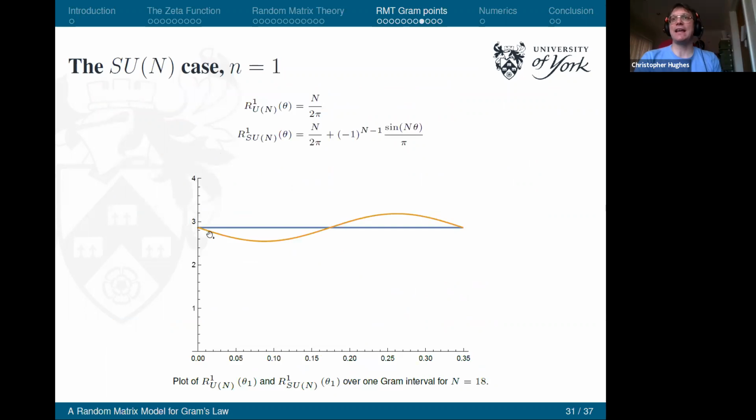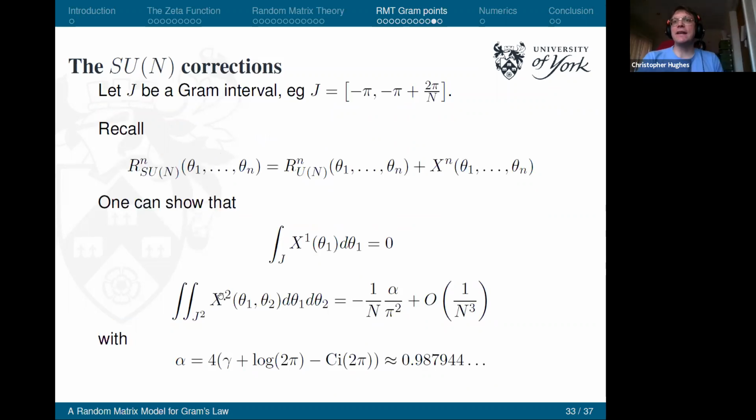One can show that the integral over the correction for x1 is 0. The picture sort of says that's right: below the axis is about the same as above the axis. And you can calculate the integral on that much more messy one for little n equals 2, and you end up with a correction term of size 1 upon N, some constant over pi squared. This constant is roughly 1, plus an error of size big O of 1 upon N cubed. And the others are similar. We can show that all of them are big O of 1 upon N, but their constants are much smaller than roughly 1 upon pi squared. And so that's what we were able to achieve.